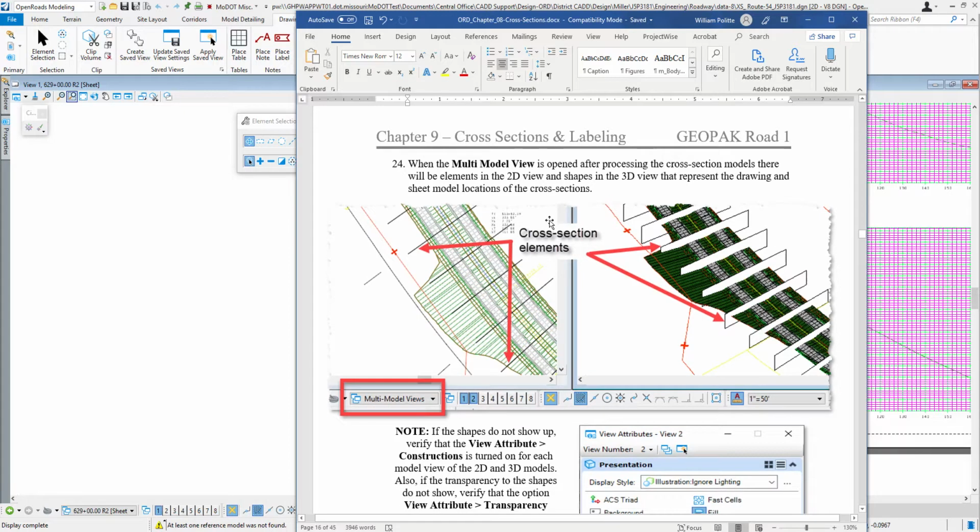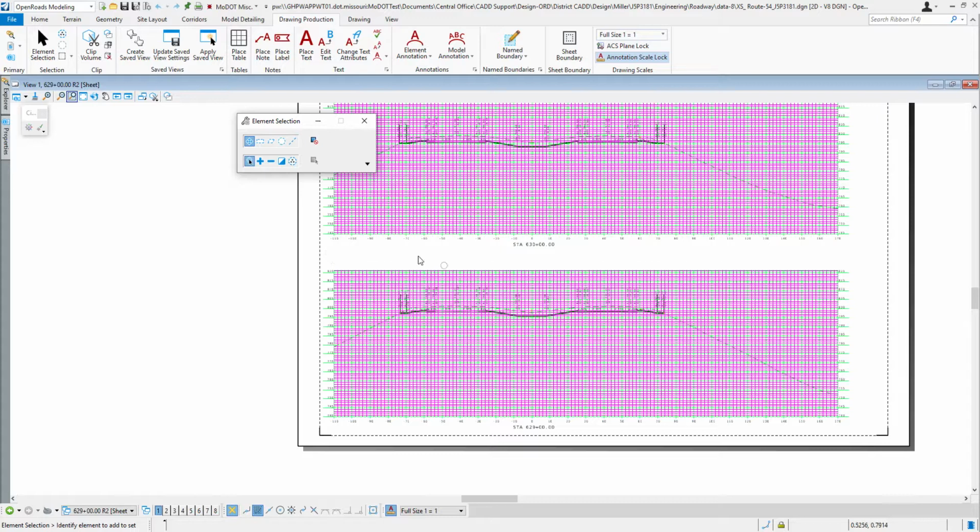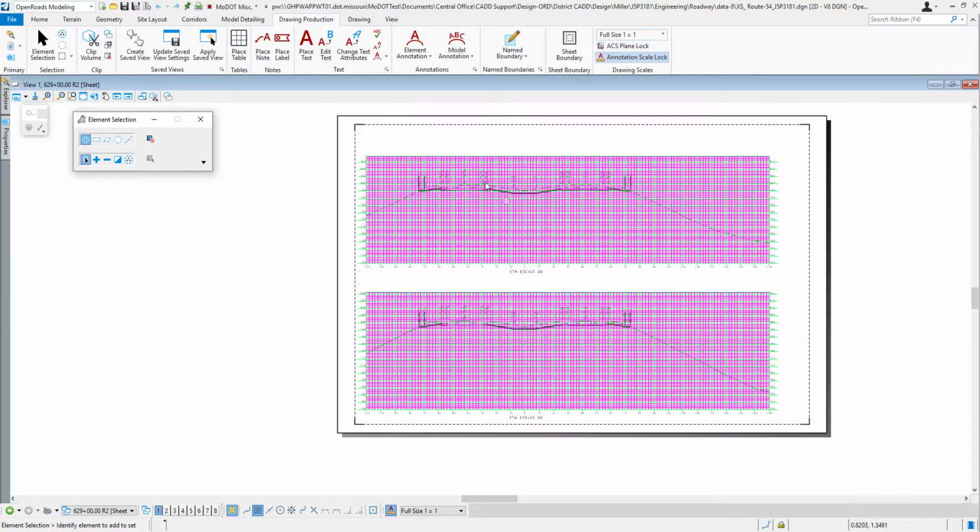Okay. Let me go back over to MicroStation for a minute. Talk about this. This is a sheet model. This is what the cross sections look like in a sheet model. I can see I'm missing my border now. I don't know what somebody's done or tested, but they used to be here. Now I'm missing them. So that'll be something I have to look into after my video, of course. But there should be a title block and everything over here.